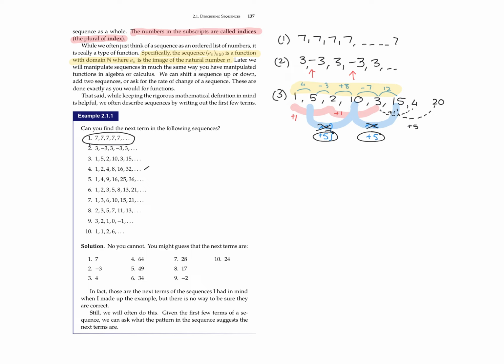If we look at number 4, I'm just going to draw an arrow there. We can see clearly, to get from 1 to 2 to 4 to 8 to 16, I think it's quite obvious, we just multiply by 2 to get from one term to the next. So that's the sequence where things will be doubling.